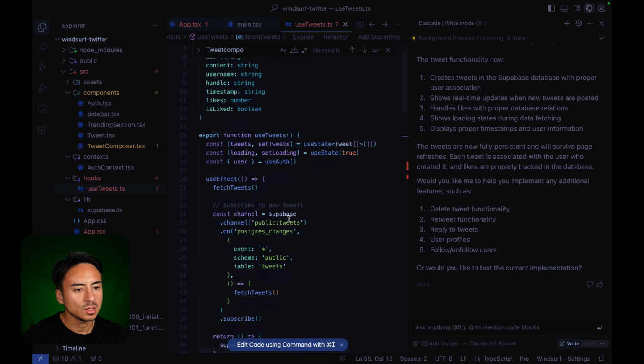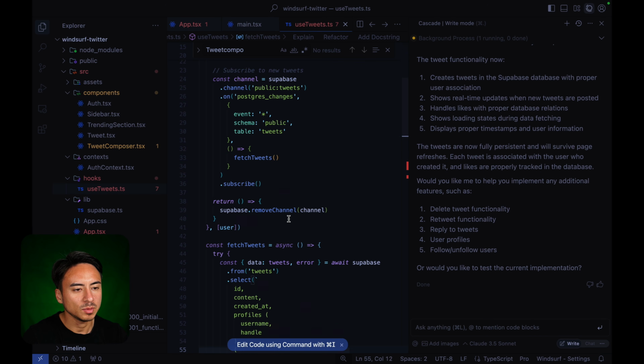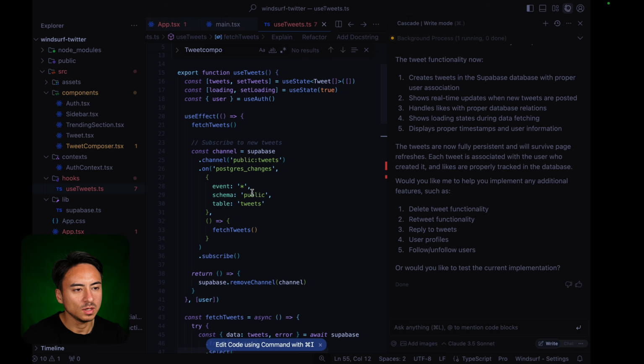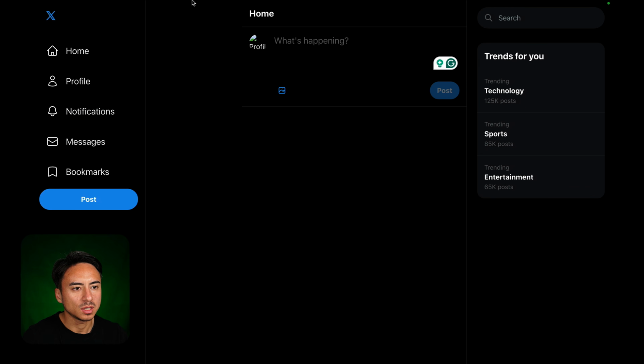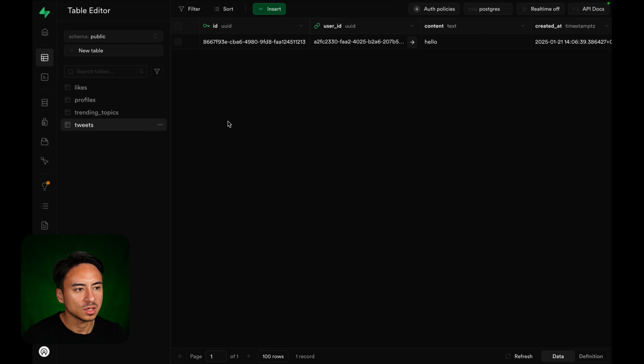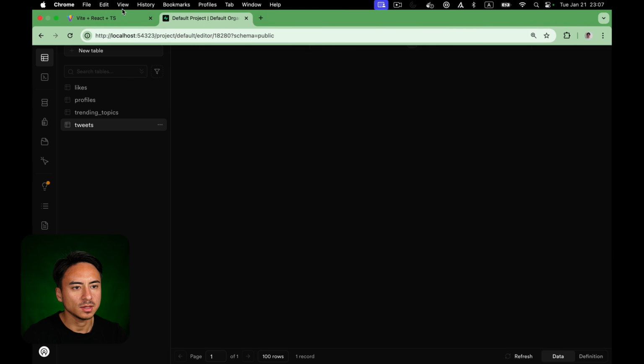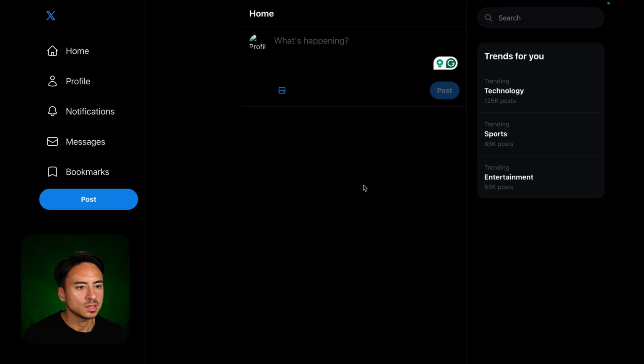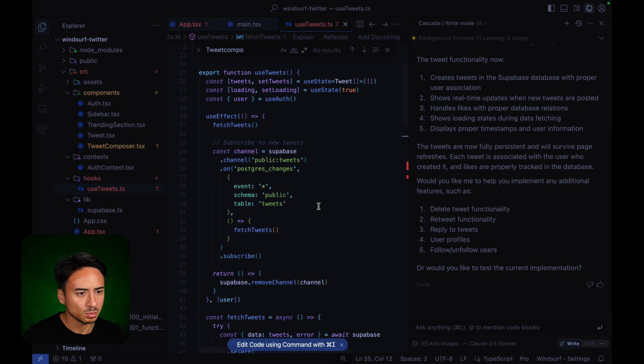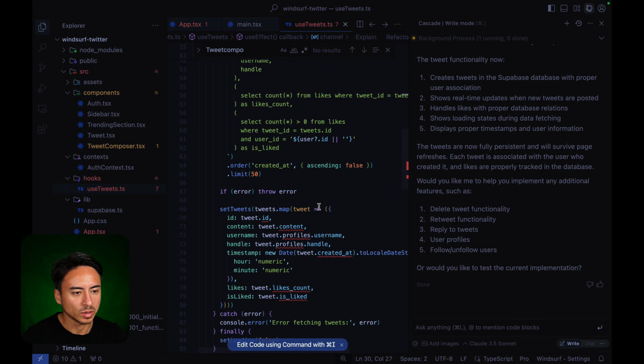But the reason why the timeline isn't being refetched is because it only gets refetched when it receives a real-time event, and the real-time is off for this table at the moment, so it's not automatically being refreshed. But if I hit Command R by manually refreshing, I thought it would show up, but I guess it's not showing up.